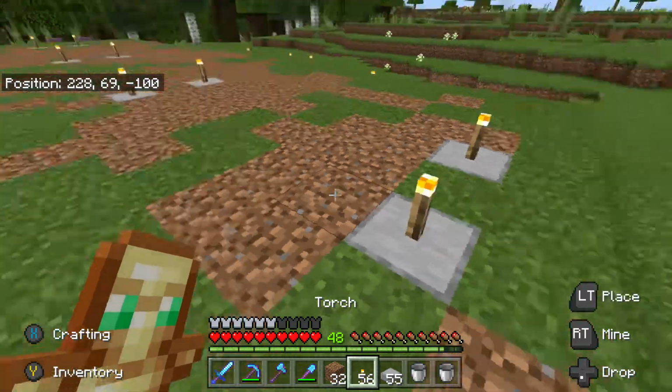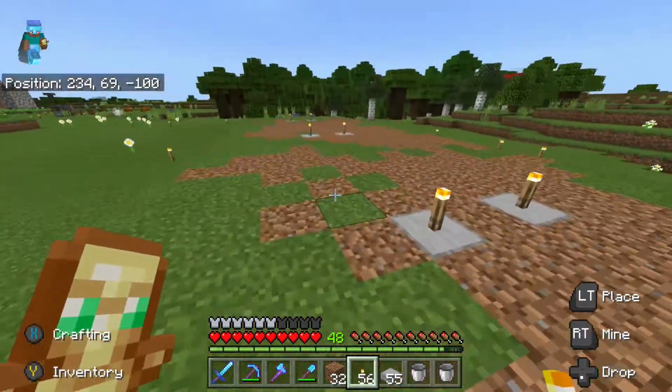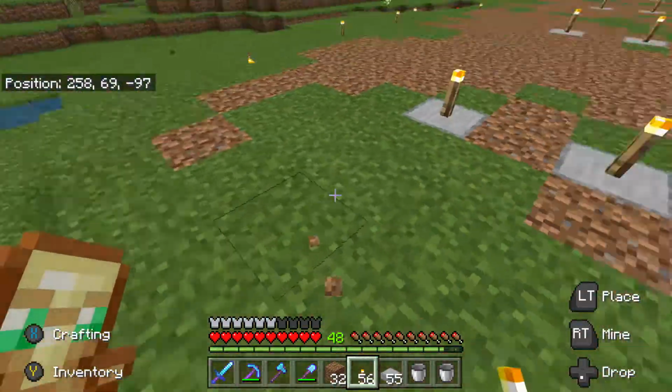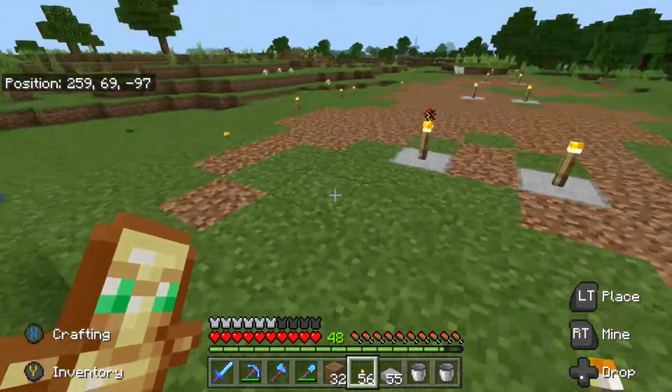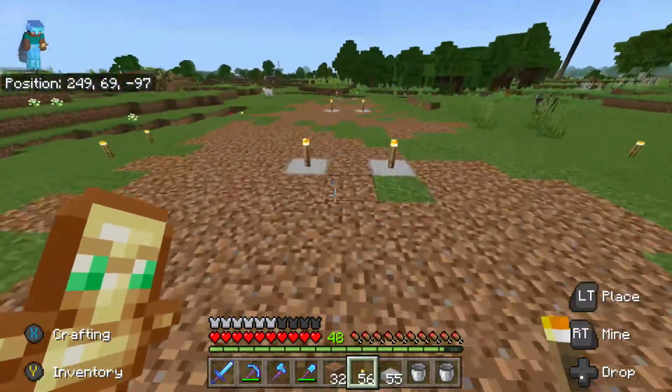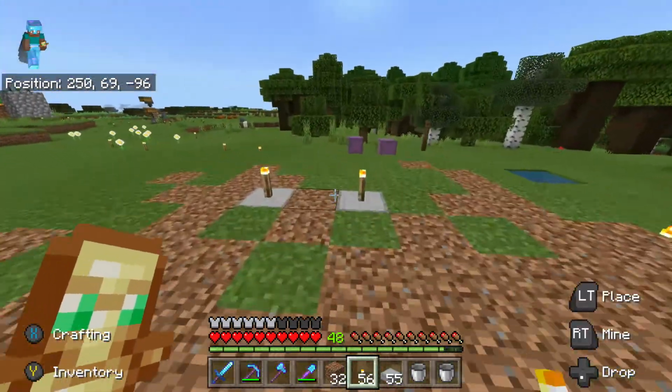Just like so. And as you can see, there's a 7 block gap here, 8 block gap, 8 block gap, and then there's a 4 block gap at the start. And then this is the middle block, like I said, with these off on the sides. And you need to make sure you build up both of these. So yeah, now we can go ahead and start placing in our plants.